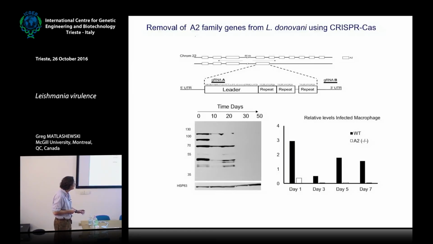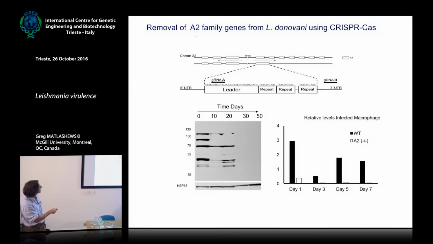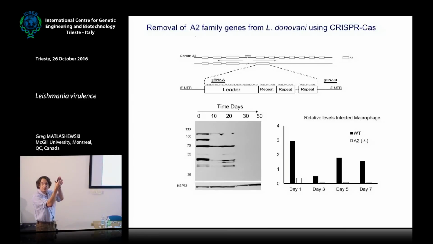Yeah, because if you put both of these here, it actually cuts out. So you have the microhomology end joining, where it's joining sequences here and sequences there. So it's much better to have two guide RNAs. So if you want to delete a gene, you use the two guide RNAs.